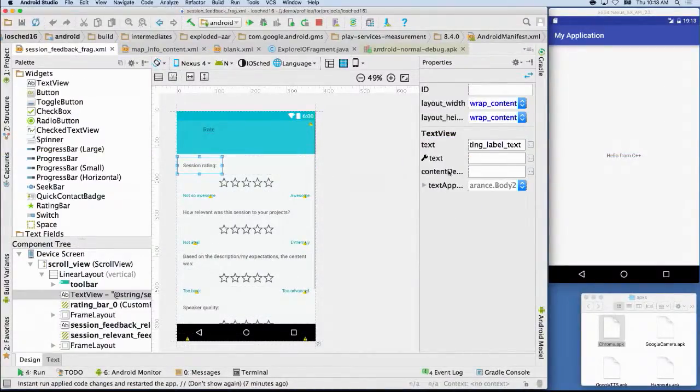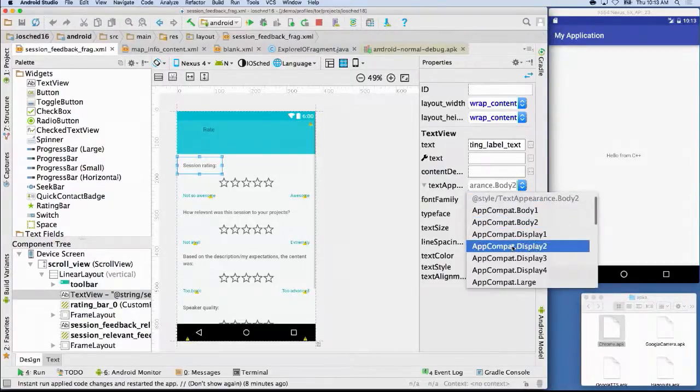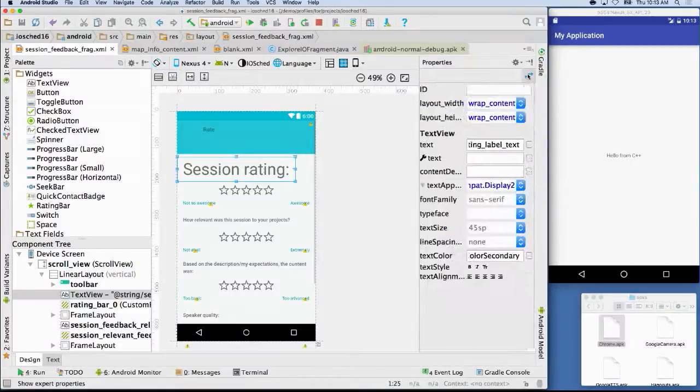So you can see we have a new component inspector on the right. This one shows you the important attributes for the selected component, text view in this case. So for text view, we show you the text appearance. And notice how there's some gray text here in the component inspector. Even though I haven't set the text appearance, we're showing you what it actually is going to be at runtime. So I can see the font will be 14 SPs, for example. If I switch to something else, it'll compute what that should be. Now, we only have a subset of the properties here to make it simple to find, but if you need anything else, the full set of properties is just a click away up here.